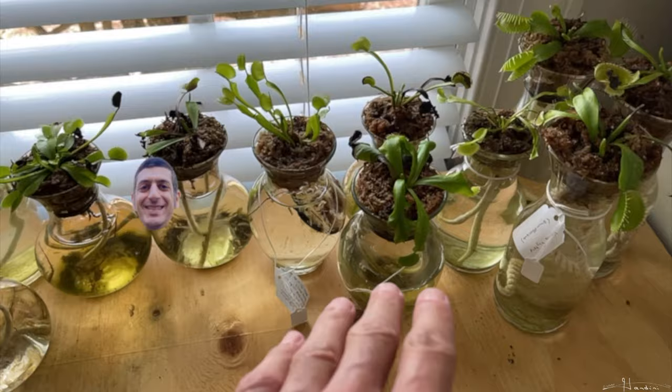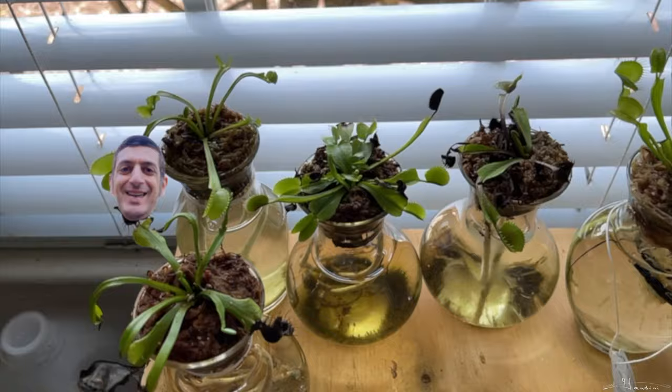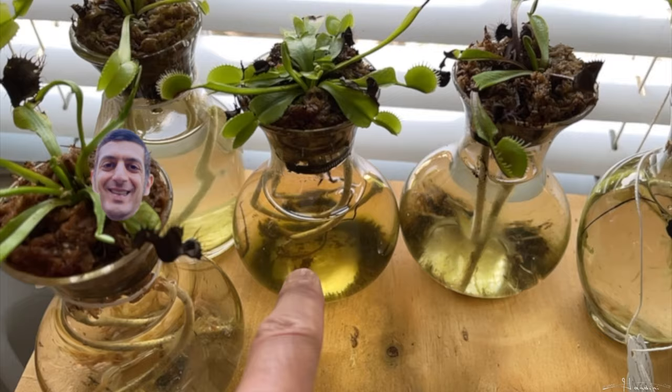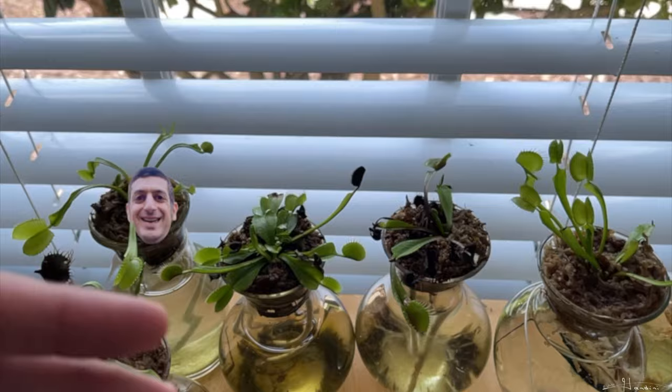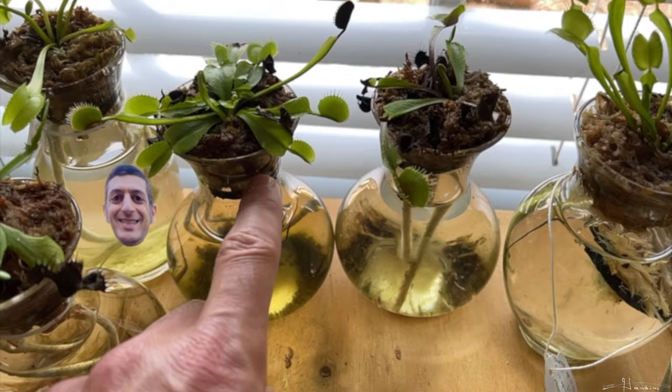As you can see, I have several that I've planted and I haven't planted any new ones in a few weeks, and you can see how happy they are. This one here is the one I initially bought from Walmart and planted, shown in that video. It gets a lot of sun on the south-facing window of the garage. The roots of this one extended down into the water, and this has been very happy.